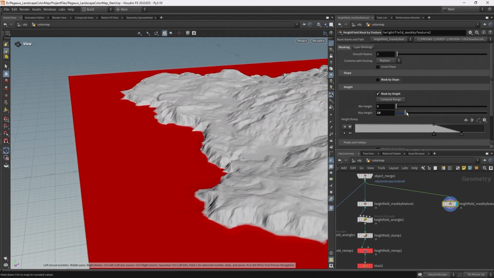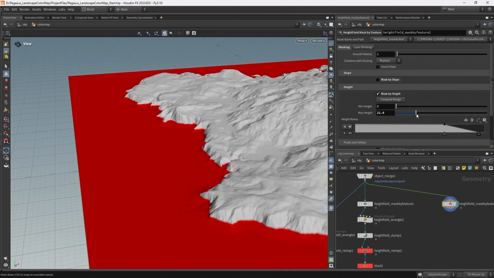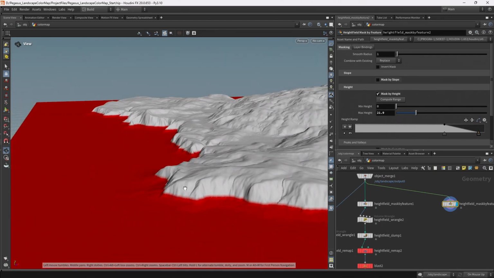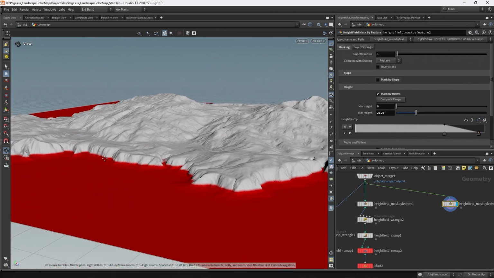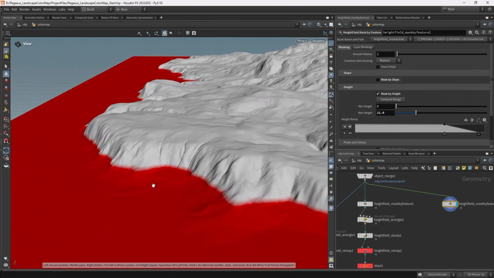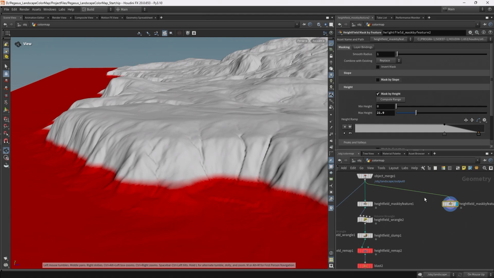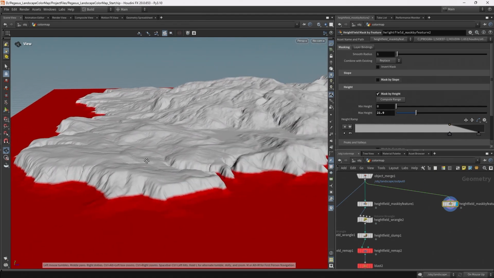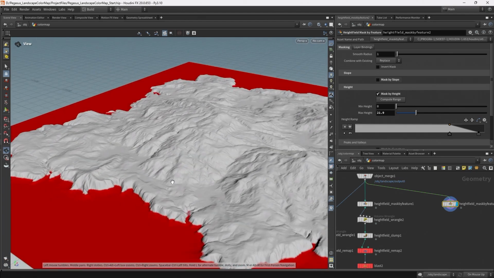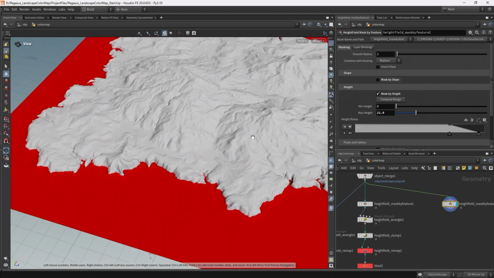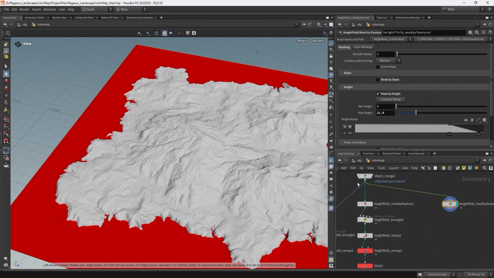And so I want maybe to come up a bit higher. I want it to come up part way up the cliffs, so that when I create the cliff layer, that'll be laid over the top and kind of clip over the top of this sand mask. So it's okay for it to kind of ride up the edge of the cliffs a little bit. Okay, that's looking nice. I don't need to do anything else to this mask.